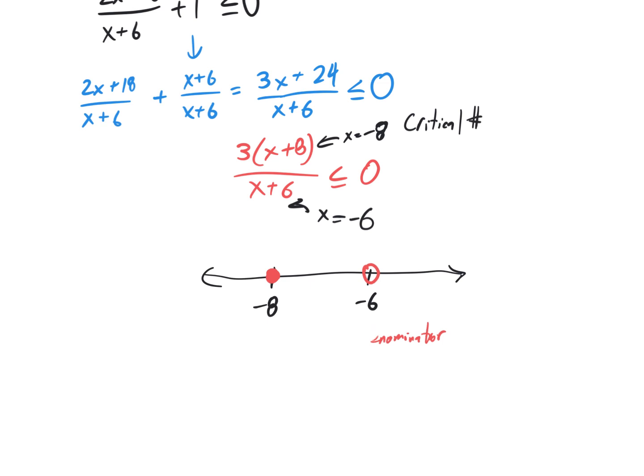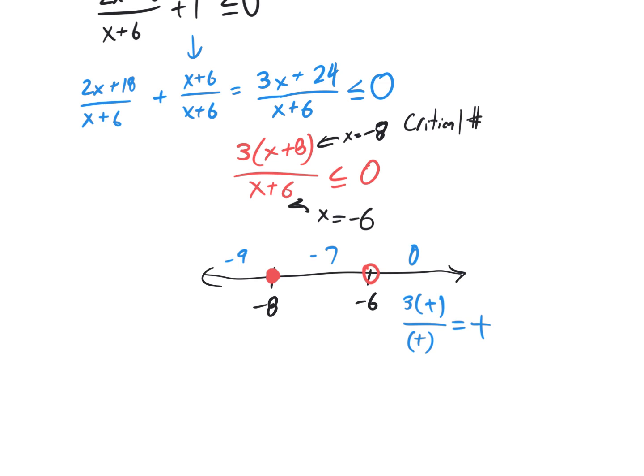Okay, let's test our regions to see which ones we want. Remember, if we're less than 0, we want a negative region. So let's plug in maybe -9, -7, and of course the best number, 0. Okay, let's start with kind of the easiest one. And again, I want to stress the fact that we don't really care what the number is. We just care about what the signs are. Okay, so if I give you 3 times 0 plus 8 is a positive number, it's +8. And then on bottom, 0 plus 6 is another positive number. So this answer is a positive. So this entire section is positive.